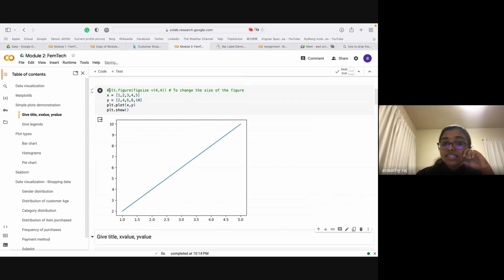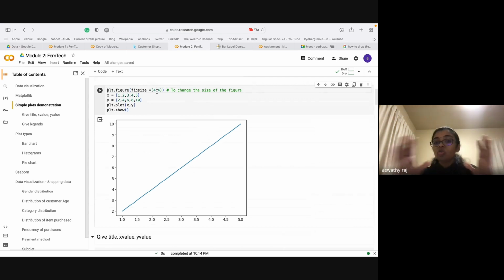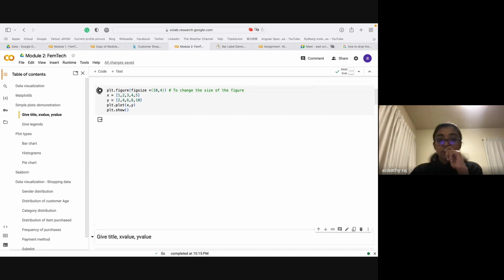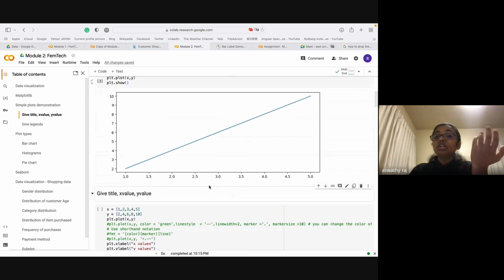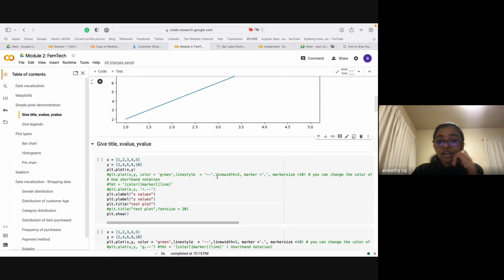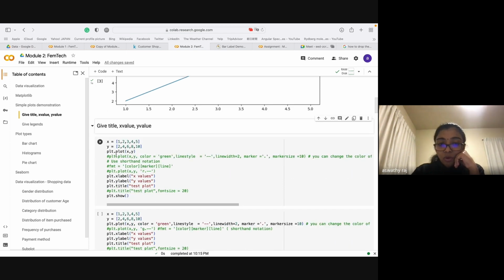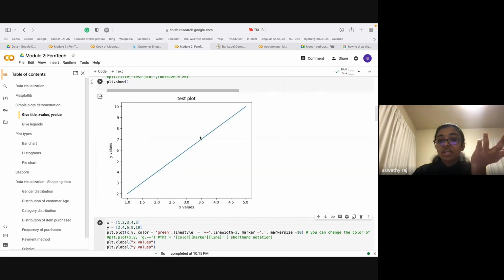But you can also adjust the size using plt.figure with a fixed figsize. The 4 by 4 means how much is the length on the x-axis, and how much on the y-axis. So if I change this to 10, you get a different structure. So you can change the figure like that. This is just a graph, but you always need to say what the X value is, what the Y value is, and how to give the title. You can give the X label, Y label and title like this. If you do that, you can get X, Y and title.